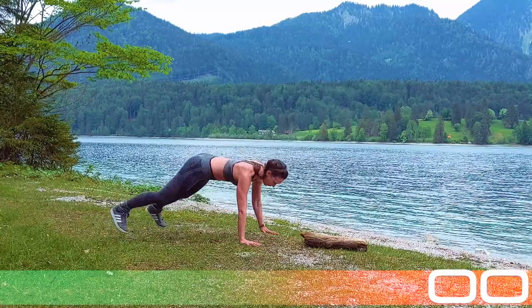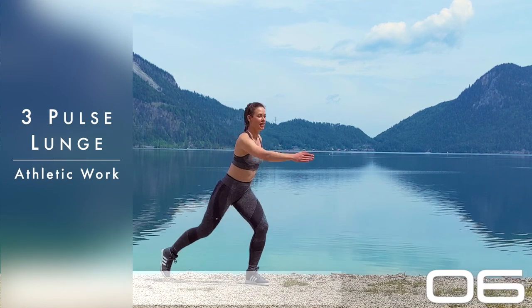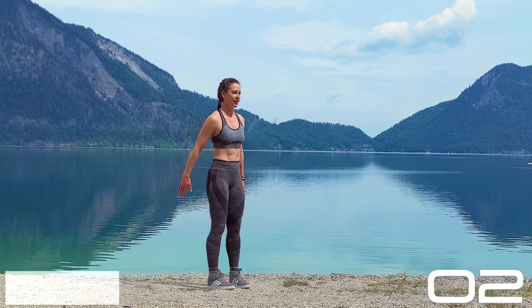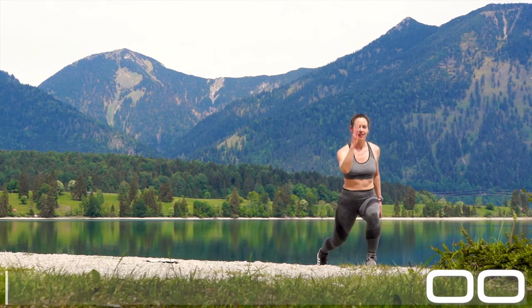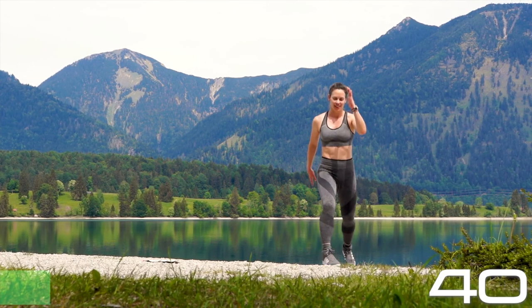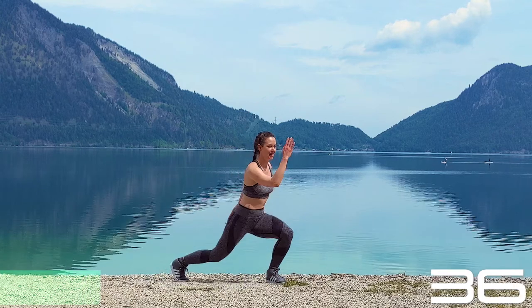And that's what we do. Perfect, get back up. Three pulse lunges. This time we're pulsing, we're really jumping. And you can continue this. Please don't hit pause. We're at level 3, so go for it. This is supposed to be difficult. This is supposed to burn a little bit everywhere.